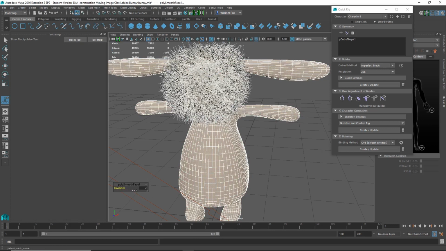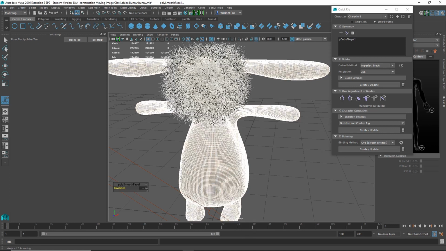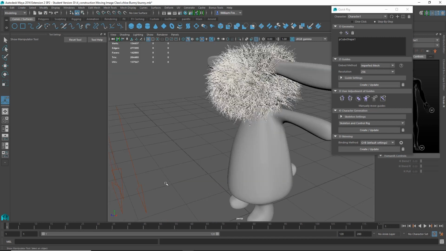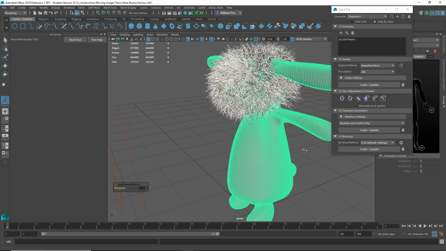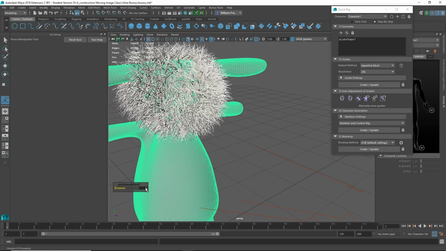Alright, let's see. I'm going to crank it up or not. Actually, I think it may have crashed. Yeah, it's one of those things where, okay, it actually went. It just took a while, bogging down my machine while I'm recording and trying to do all this, but also I'm doing things out of order. So I've got this super dense rabbit mesh now. As you can see, 243,000 polygons.